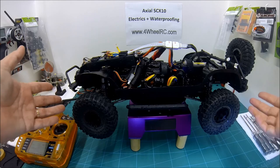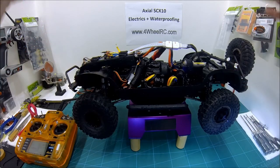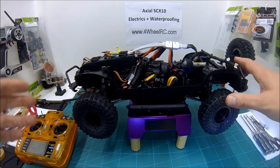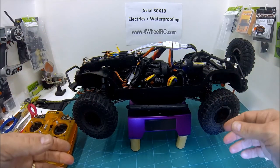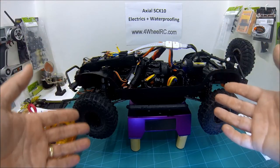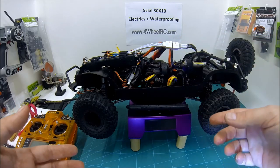Before I move on to the body shell, in wrapping this video up, I just want to say, be really, really careful if you want to try and do this, folks. Don't just go and chuck your model in the bath and see what happens. It'll probably destroy it and break things. I'm lucky that I got away with my motor still working.